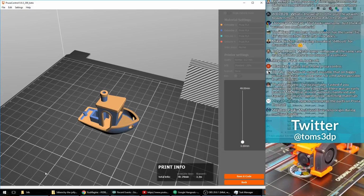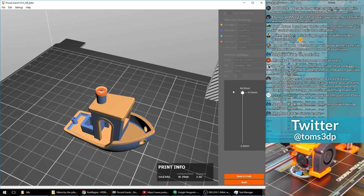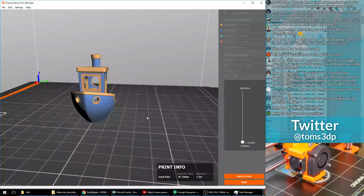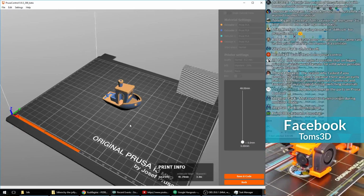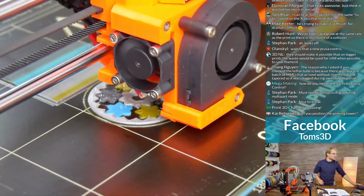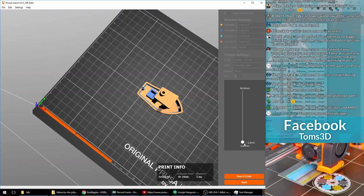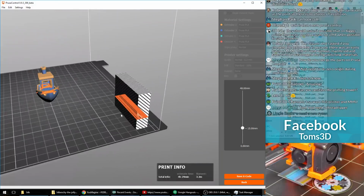There we go. 4 hours 29. And we do get a preview right here. Single layer preview. Of course this doesn't show you much, but you do get the preview of the 3D file and of the priming areas right up front here. So this is exactly what we're seeing in the print that's going on right now. We have these priming areas up front, and Prusa Control or Slic3r, which this is based on, does auto-generate them. And as we go up here, standard Benchy, and then the prime tower back here.